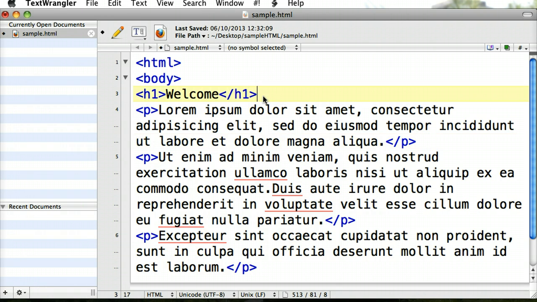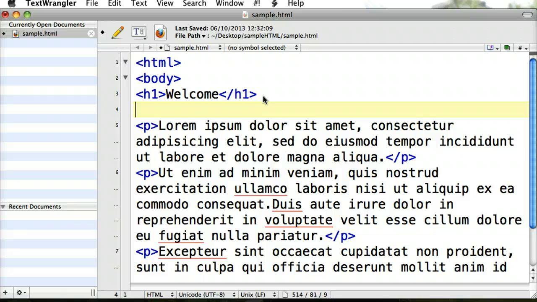Just from the last tutorial that I did, I'm just going to come along here to my H1. I'm going to go on to the next line, and I'm just going to put in this horizontal rule tag. Again, it's a composite tag, so we get the forward slash after the actual tag name and before the end angle bracket. But we don't have another end tag along with this. It's a composite tag, so it's just one tag and that's it. It gives a command to the browser. Let's take a look at what the horizontal rule tag does.